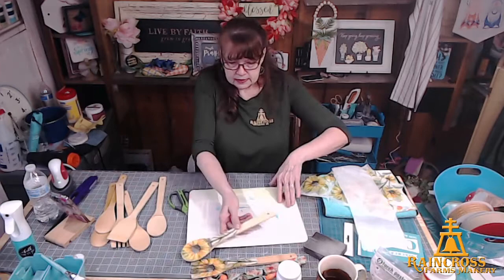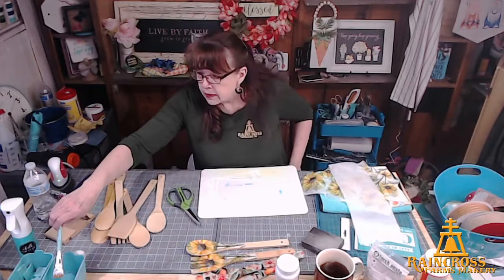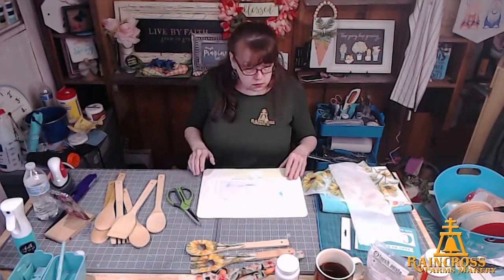The thing you should probably do is paint the handle. I could, yes. Or I could wrap it in jute. I just messed that up. I could wrap it in jute if I wanted to, or ribbon or something like that. I'll figure out what I'm going to do with that.